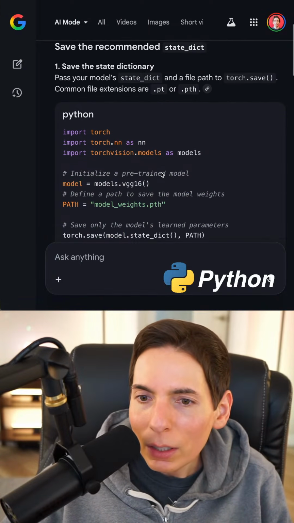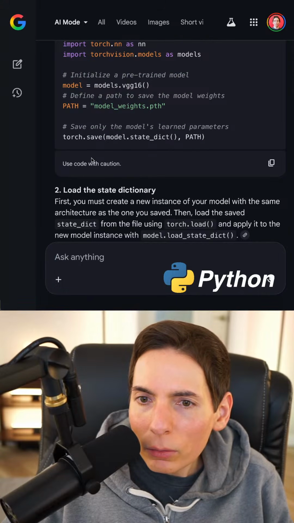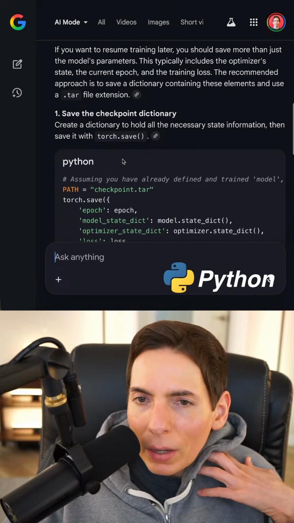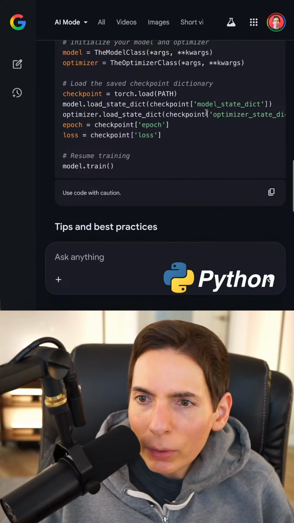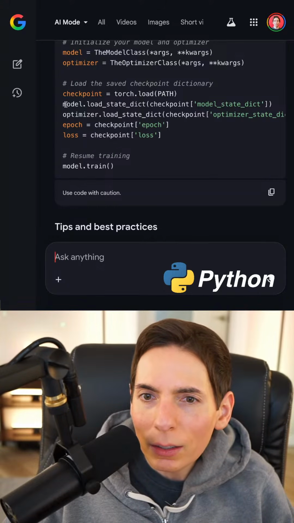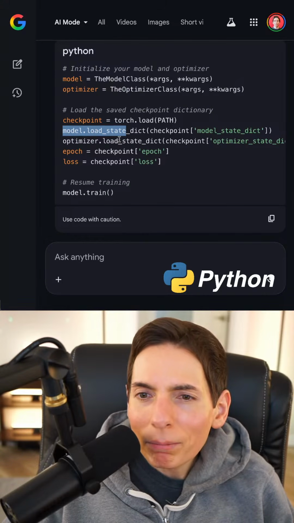All right, how do we load the model? Wait, we jumped in here. All right, so nope, that's not what I want. I need to load a model. How do we load optimizer to load state? Is it not model load state dict? This is what I need. I need to load the state dict. I think maybe is this it? Is this how we do it? We need to double check.